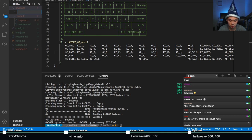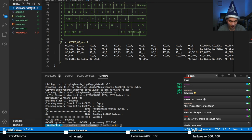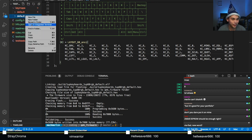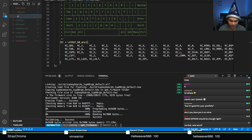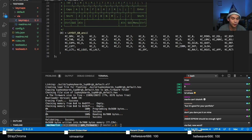Let's call it Via. Surprise, surprise. Actually, not just creating another directory. What I like to do, just to simplify the process, is to literally copy and paste the default directory and just rename it Via, like so. So you now have a Via key map that's pretty much identical to default.